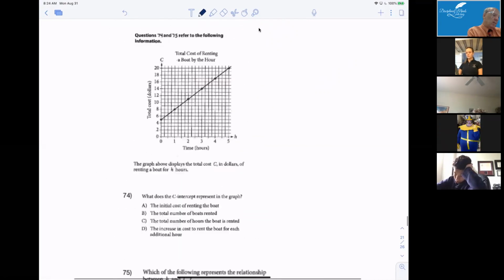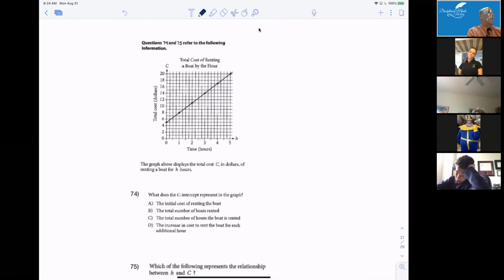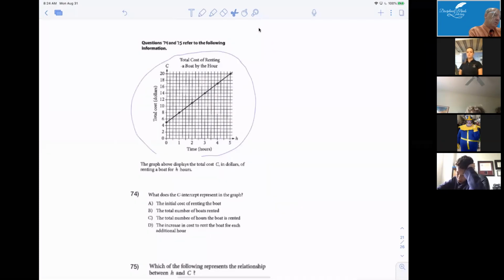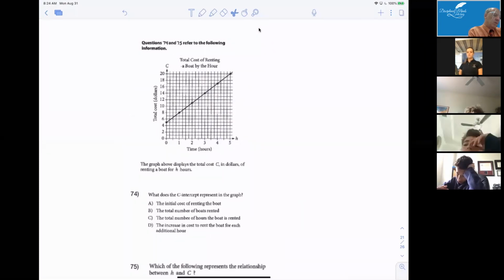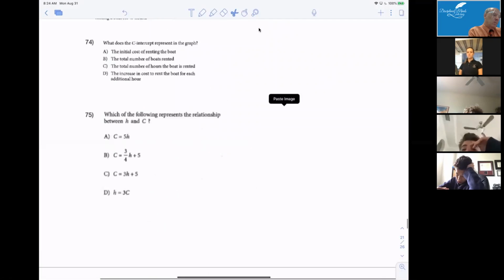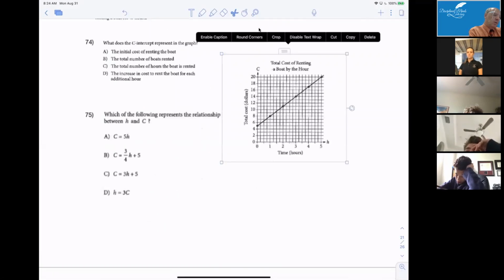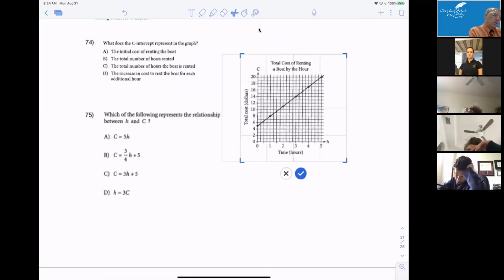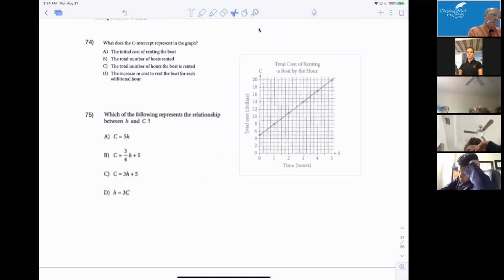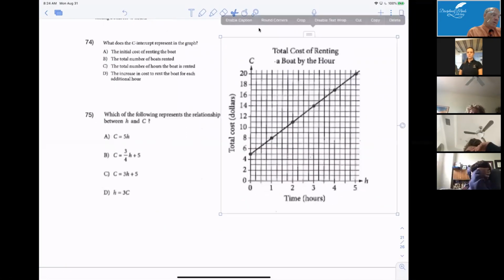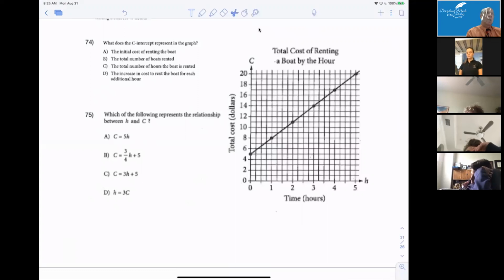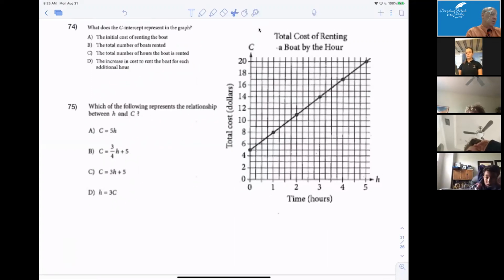Now, I don't like this, so watch what I like to do with Notability. Watch what I can do. I'm going to grab this. I'm going to copy. I'm going to slide this up. I'm going to paste it here, crop it a little bit. And now I can blow it up and I can see better. Does everybody see that? That's why I love Notability. All right, you can easily fix things.